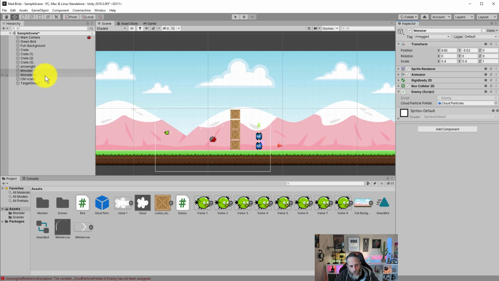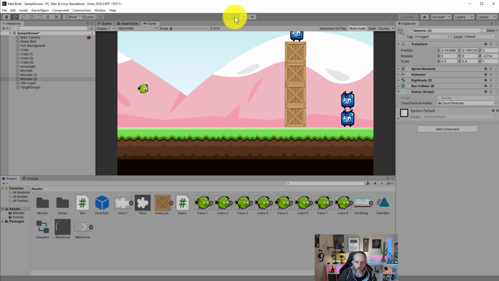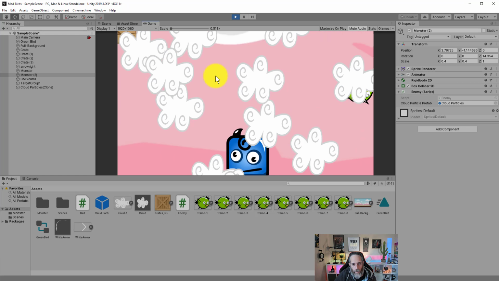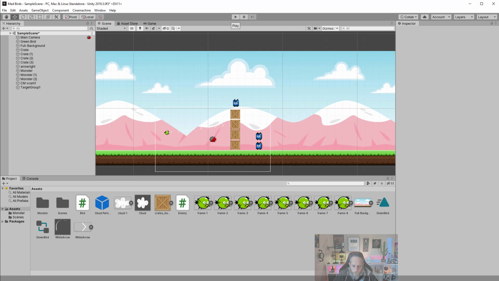Now also, if we've got it already assigned here and we duplicate this guy, remember it's Control or Command D, and move him up here, maybe we put him up there, he's going to have the cloud particle assigned. We don't have to worry about it. We're not going to have to reassign it. But if we had copied one before we did that, then our new version wouldn't necessarily have it. Also, he's not in our target group, so the camera's not necessarily keeping him visible all the time. So we'd have to add him to that if we wanted to keep him on there.